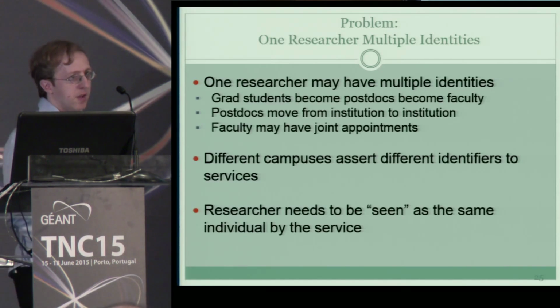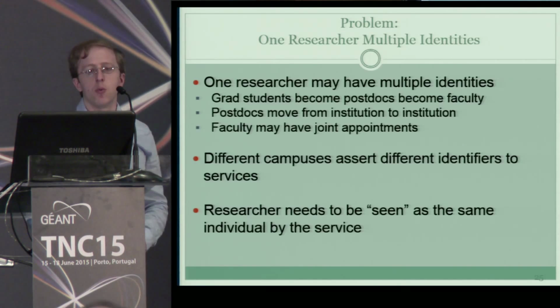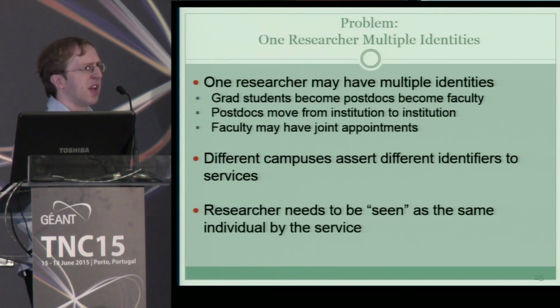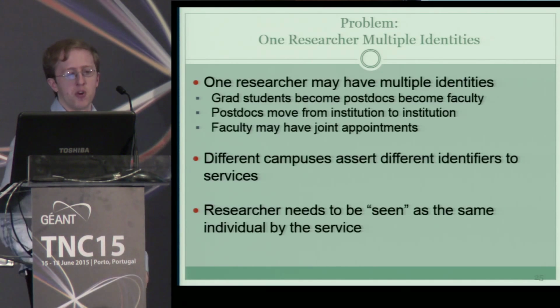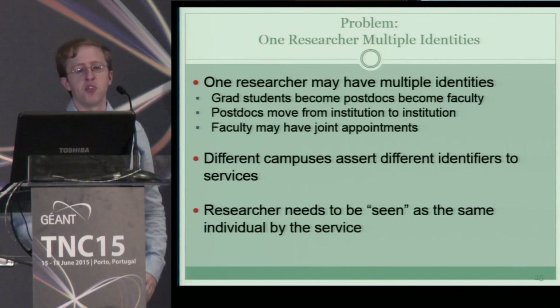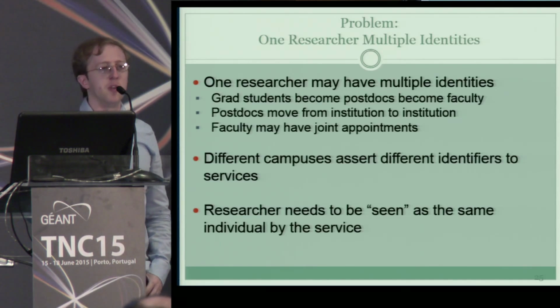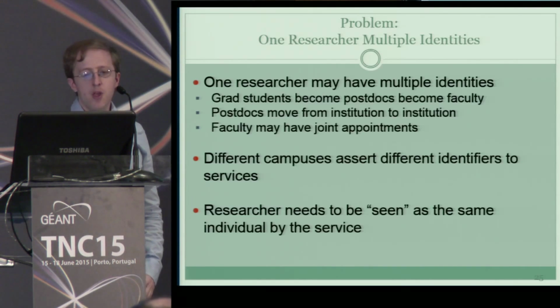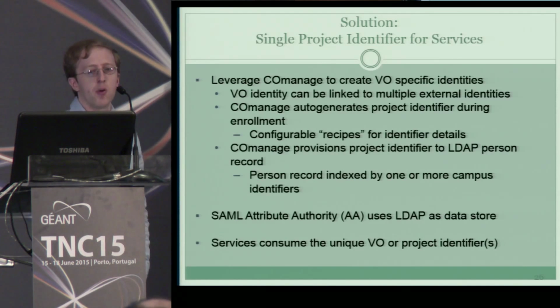Besides the technical challenges of the architecture, we also have a variety of business process challenges. And again, I think some of these will sound pretty familiar from other contexts. So the classic example of the researcher with multiple identities: I started at University A, I migrated to University B, but I'm still involved in the same project. I still need to be seen as the same individual. And there are variations on this where you're multiply enrolled or you want to use social identities, et cetera.